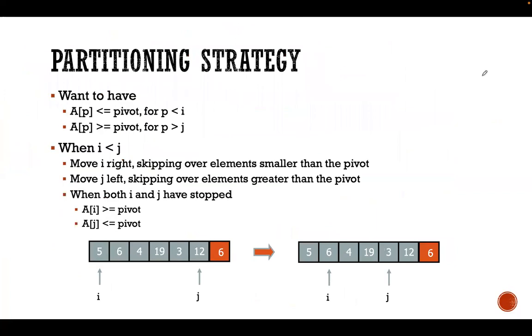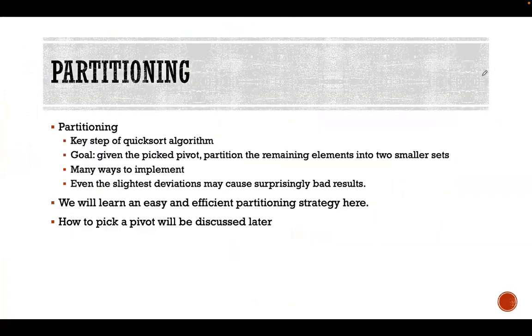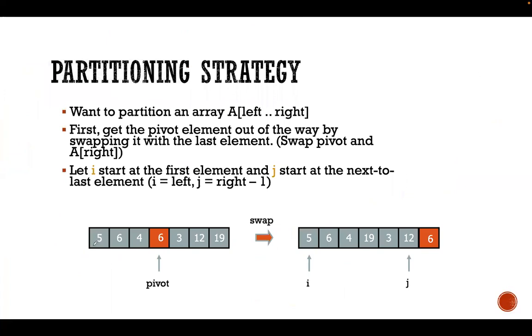So let's see the example we have here in the slide. Here the pivot is 6. In this array, we are choosing pivot 6. So first we are going to move the pivot to the last of the array. That's why we're going to do the swap between 6 and the last item of the array, 19.